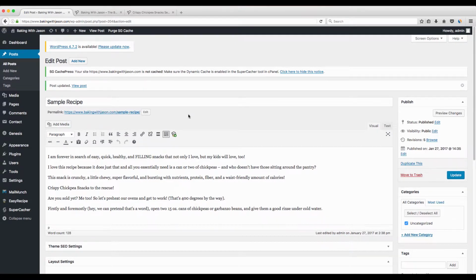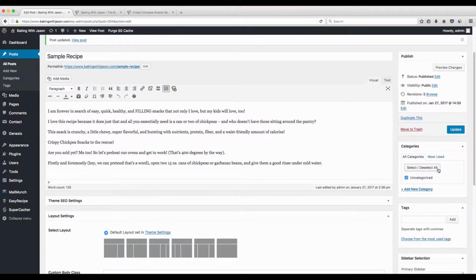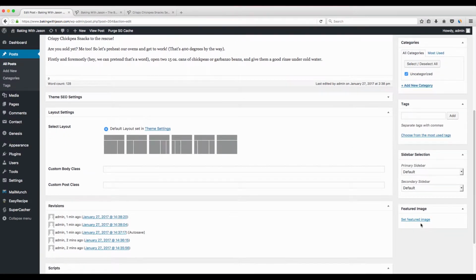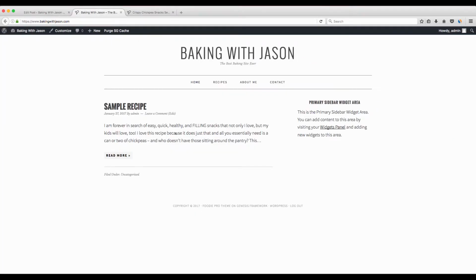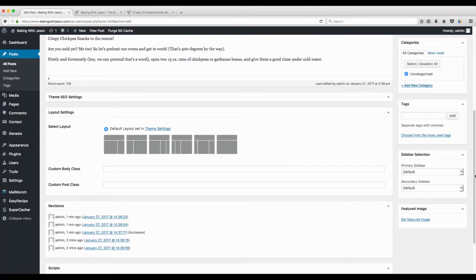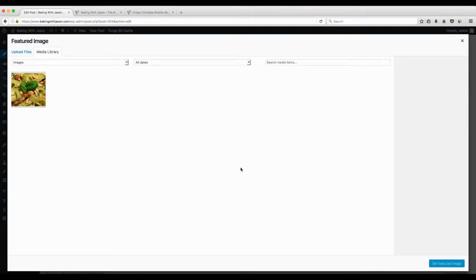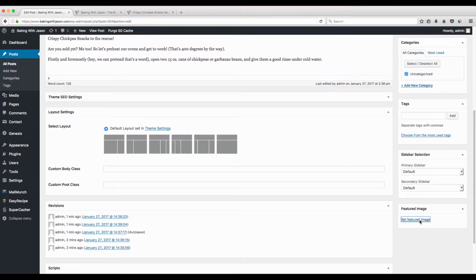On the right-hand side, there's a section called featured image. That's important because the featured image is what's going to show on your home page. So let's say I hit set a featured image.